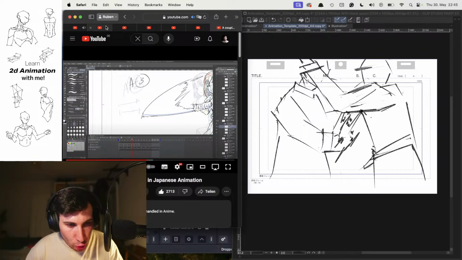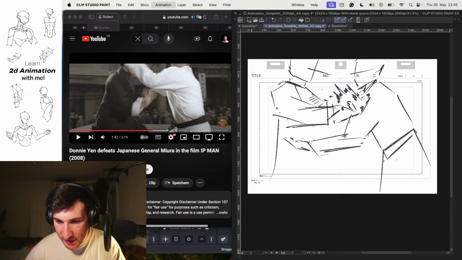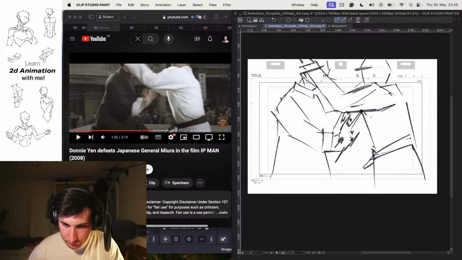Cool. Cool. Let's get back here. So I think that movement here is okay. Maybe we want to indicate a little bit the arm here also, and the background.